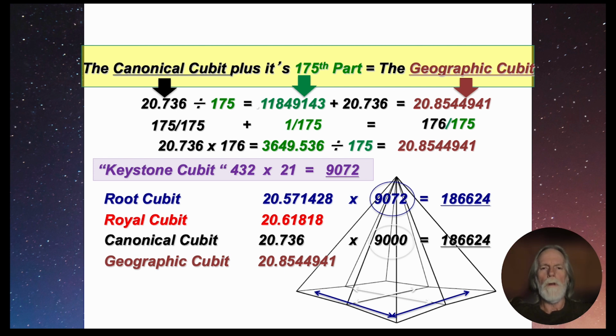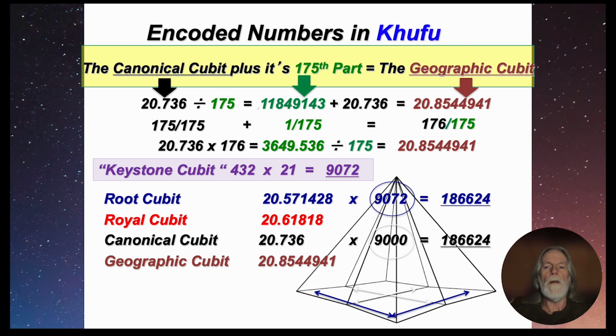I took the liberty to name what I refer to as a keystone cubit. This length is exactly 21 inches, and there are 432 of them in Khufu's base length. So the outer base length of Khufu is 6 feet or 72 inches longer than measured at its center line, which is 3 feet or 36 inches less in on each side, making the base length at the center 9,000 inches, and technically a 4-sided pyramid. So this dimension of 9,000 inches or 753 feet relates to the canonical cubit.